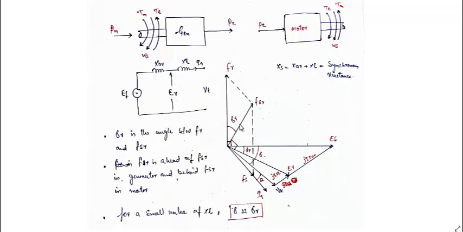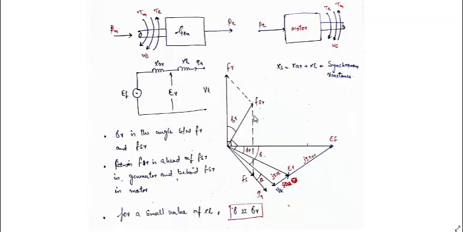And one more important thing is that this FR will be ahead of this FSR in case of generator. And in case of motor, this FR will be lagging this FSR by the same delta R, because in case of generator, this IA will have this direction. You can see this direction is opposite to this IA, because IA will be going into this circuit, not coming out of this circuit. So IA, I can place it over here like this. Then the resultant will be, because IA and FS will be in the same direction as that of IA, the resultant will be like this, FSR, and the FSR will be ahead of this FR by the same delta R. So in general, we can say that FR is ahead of FSR in case of generator and behind FSR in case of motor. This is also important to remember.